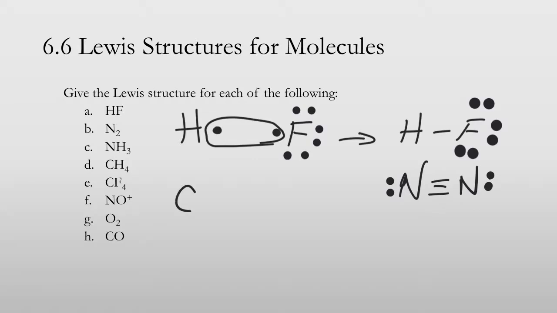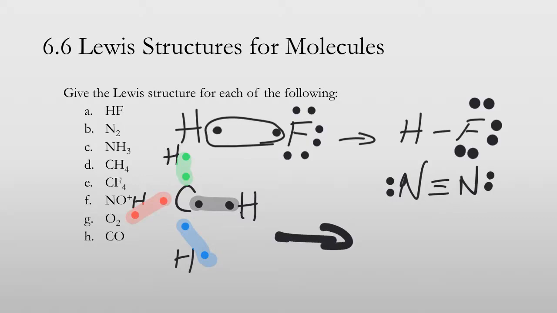All right, and then the third one, CH4, which is methane. Carbon is in group 4, so you're going to have 4 dots for that. 1, 2, 3, 4. And then it has 4 hydrogens. So we've got 1, 2, 3, and 4. Each of those has 1 dot. You're going to get a bond forming between those two, these two, and those two. So methane is going to look like this. Now don't worry about it not being a perfect drawing. It's good enough. But notice there are no lone pairs or 0 non-bonding pairs in methane.